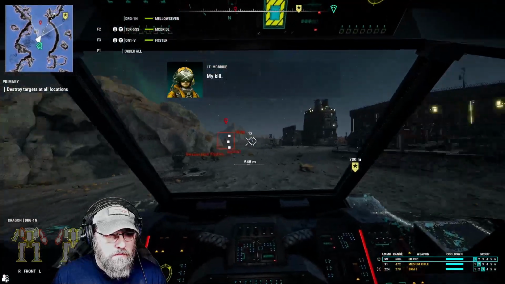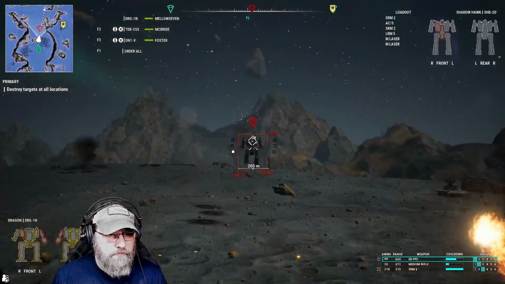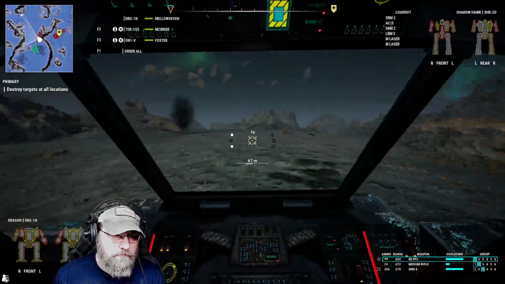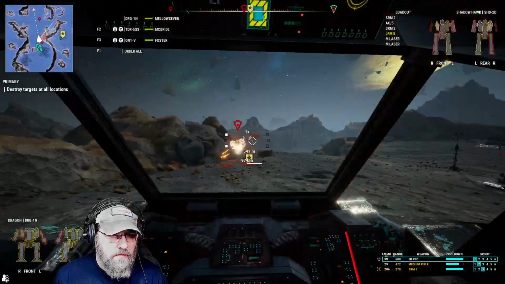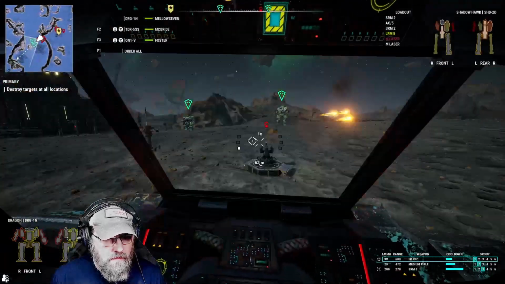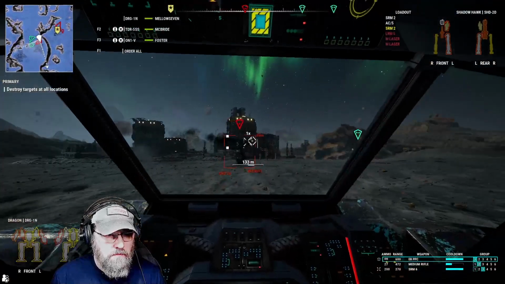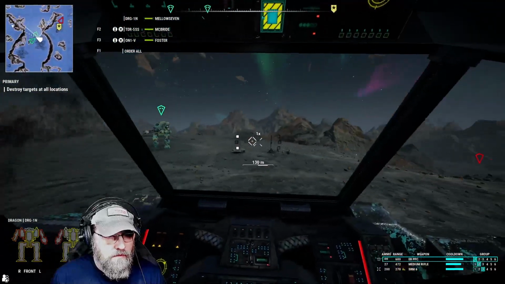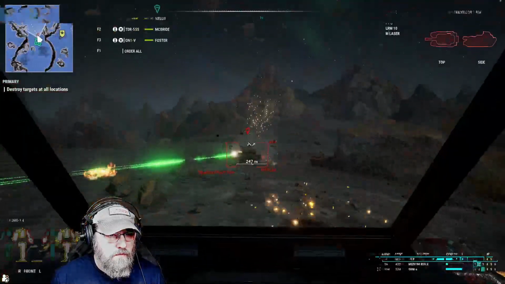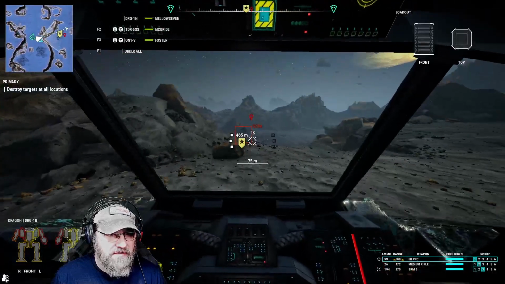Oh, and then he moved just as I did. Oh, hello. Let me get out of the way. Step on this. There we go. Heavy rifle shot. Now, who do we got down there? Okay. Is that a Manticore? I didn't see. I saw the thing pop up on the side saying we got something.